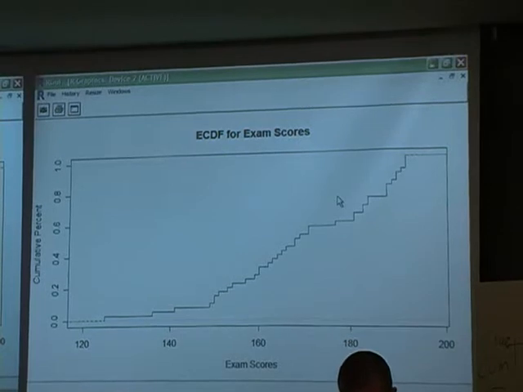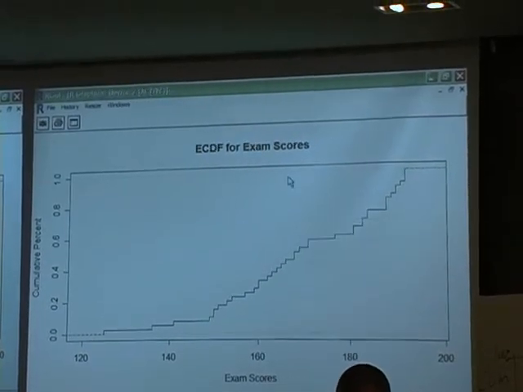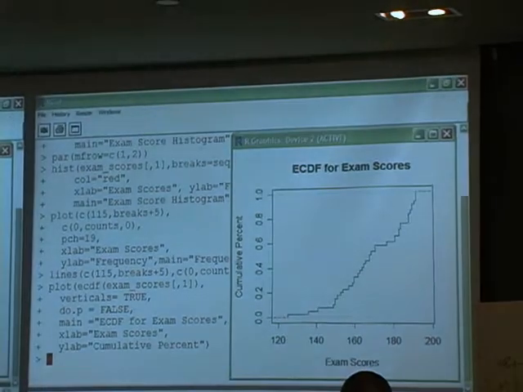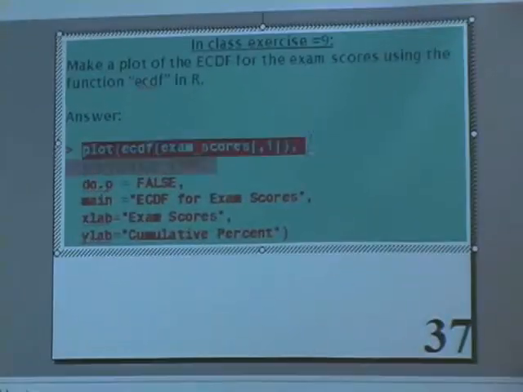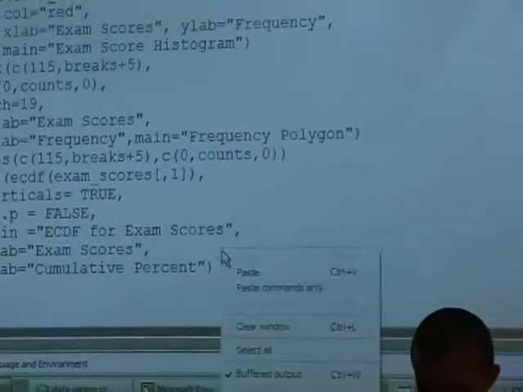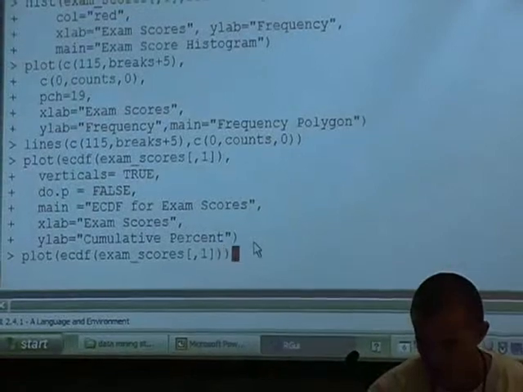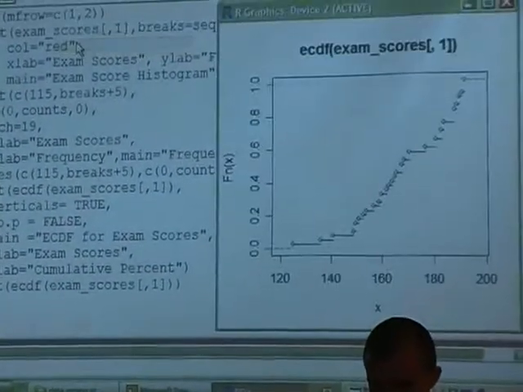While I'm mentioning it, if you don't change the defaults, you can see that it sort of is ugly. So if I just say this, I'll get a plot, but it won't look that nice, I think. Let's see, where's my plot? There you go.